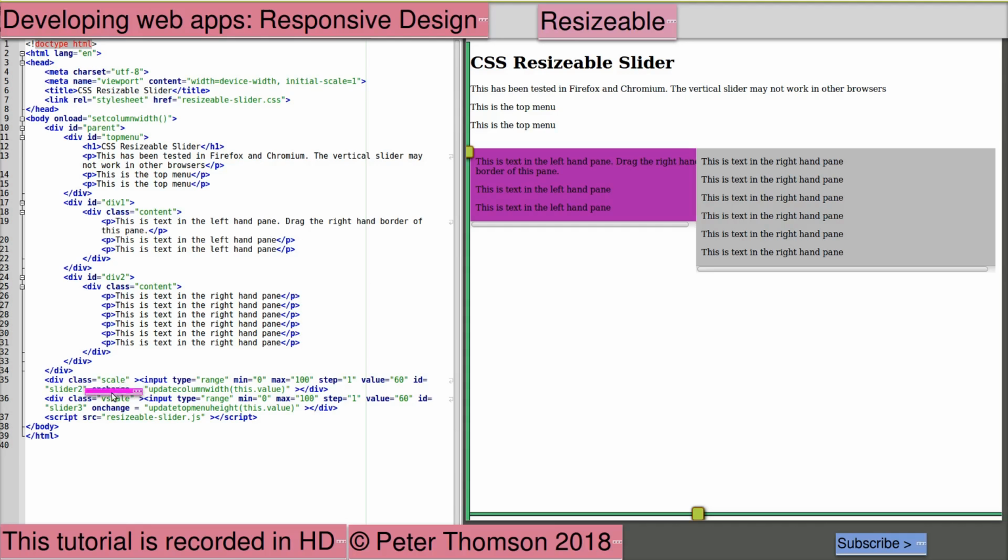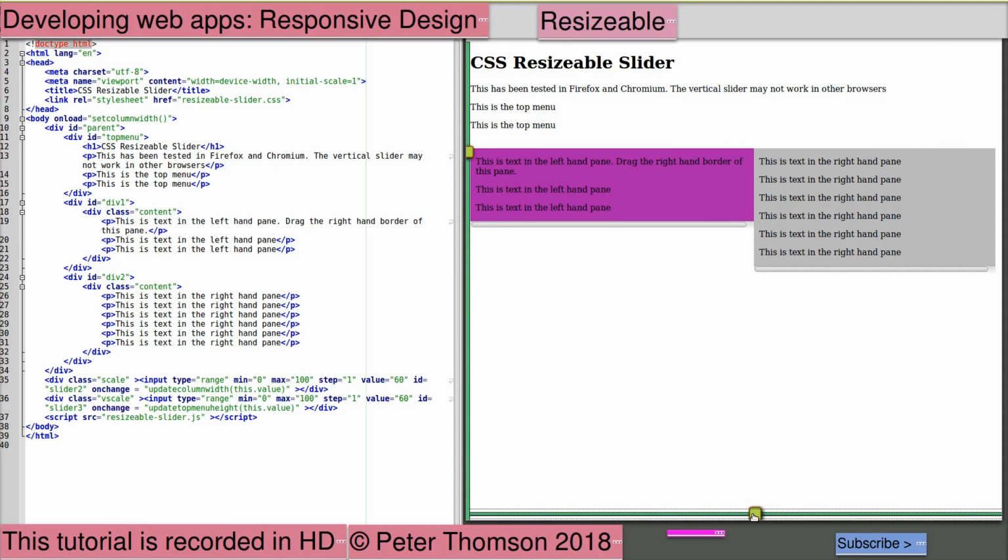One we're calling a class of scale, a range from 0 to 100, an initial value of 60, and on change calling the JavaScript update column width. That is the horizontal slider here.